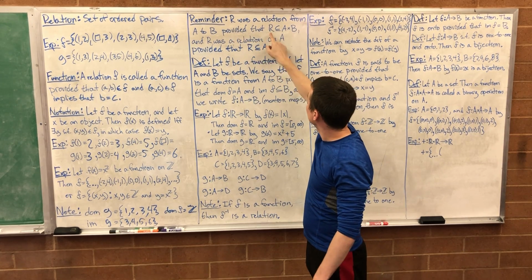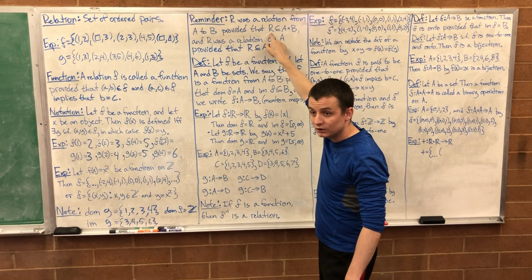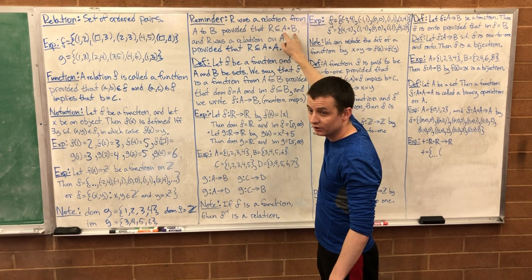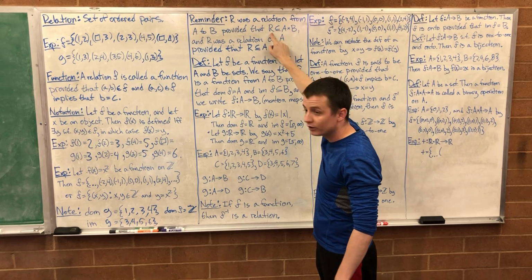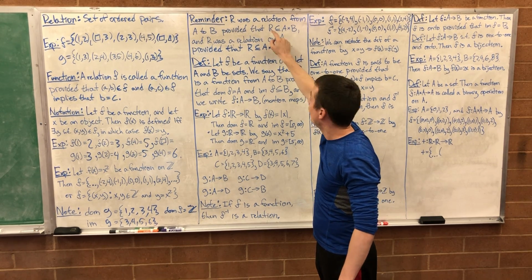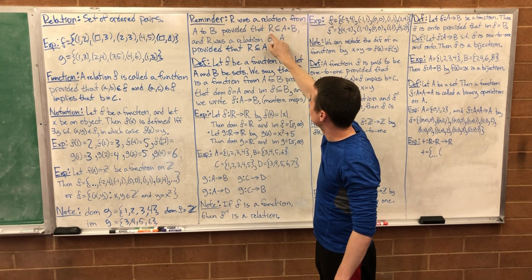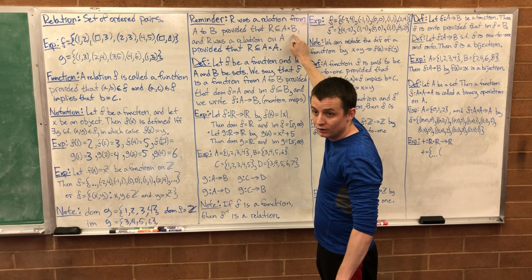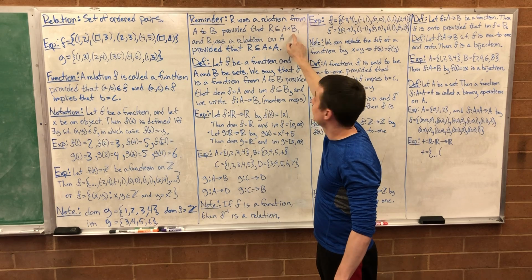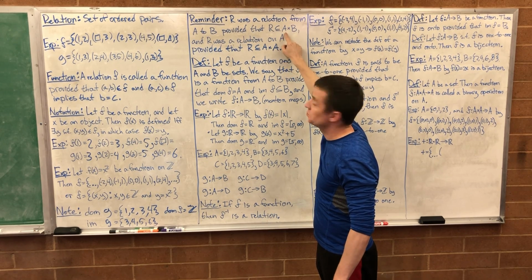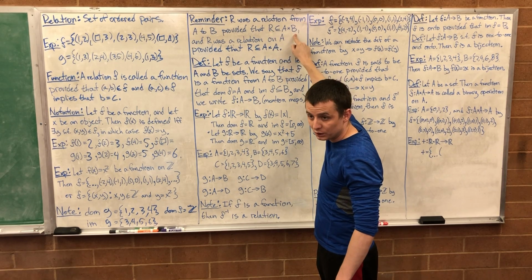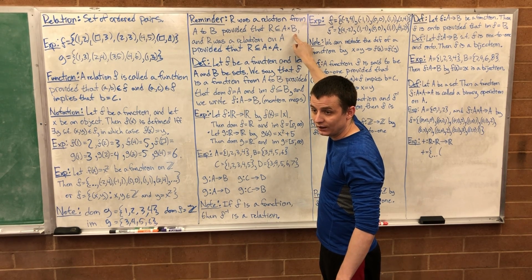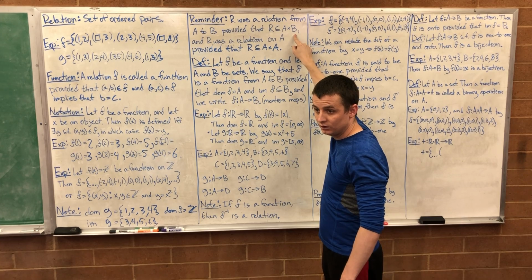So a relation R, we say it's from A to B, provided that it's a subset of this. Since this is a set of ordered pairs, if R is a subset of that, R is also going to be a set of ordered pairs. All its left-hand elements are going to be in A, all its right-hand elements are going to be in B. Or in other words, the domain of R is a subset of A, and the codomain of R is a subset of B. Another way to say that. You with me so far? Do we need to draw out a picture, or do you think you got it?